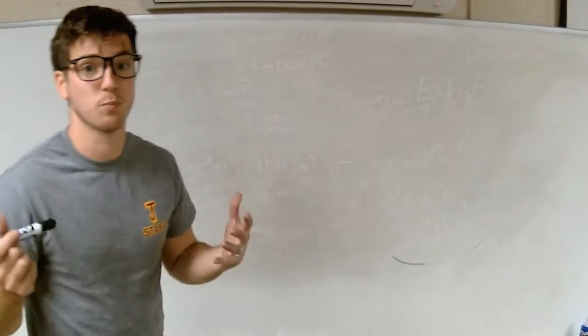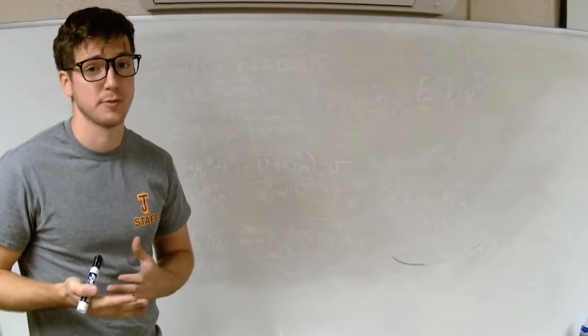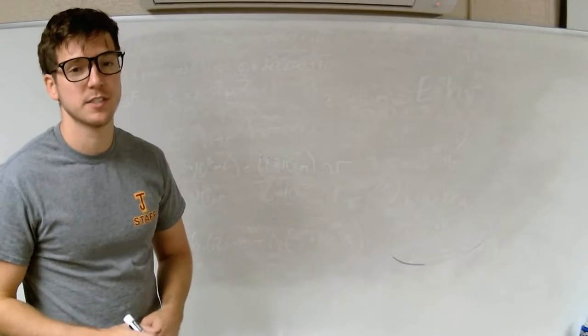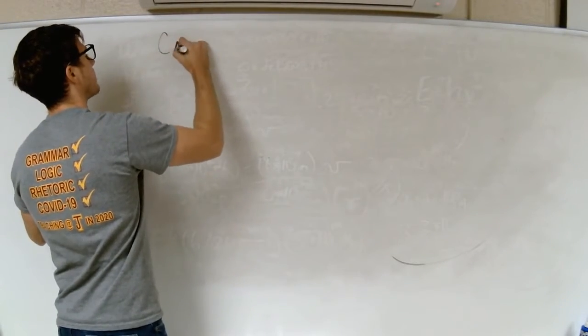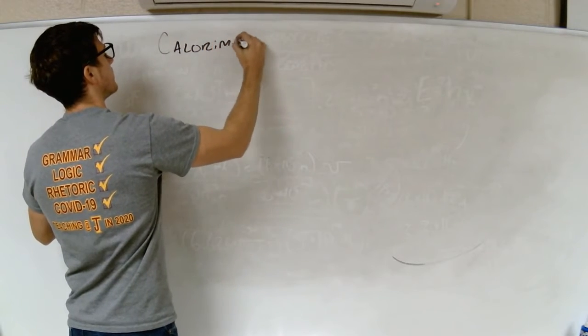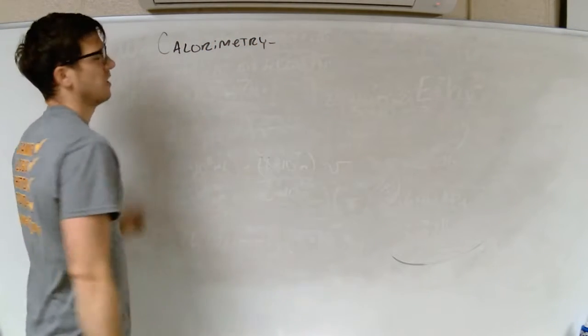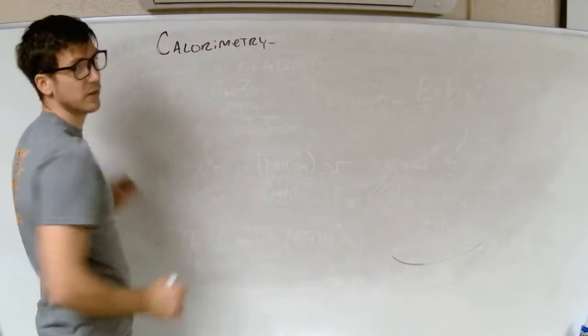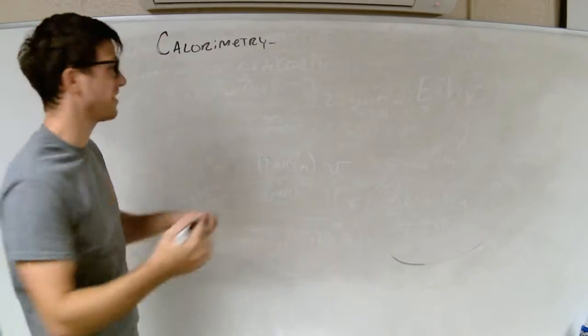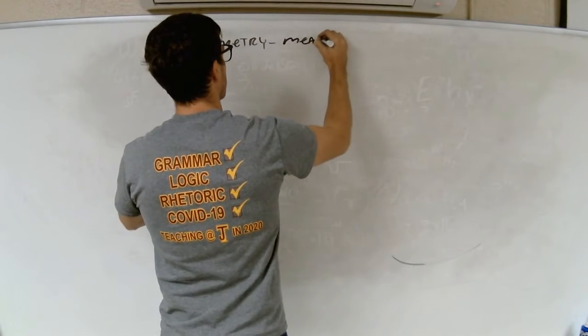Hey everyone. So, we are talking about calorimetry, which we talked about last year, so this should be pretty much review for us. But let's go over it just to make sure. So, calorimetry, all it is, that C has got to be annoying. Calorimetry, all it is, is that it measures heat flow.